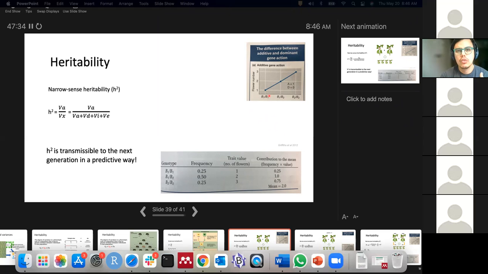But it's also the performance where we can estimate what the population, the offspring of that genotype, is going to have on average. So from the breeding perspective, additive effects and narrow sense heritability are important, because that is the heritability that is transmissible to the next generation. And narrow sense is always going to be a little lower than broad sense heritability.